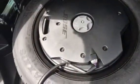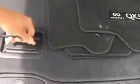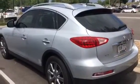You can fold down your seats with these power fold down buttons, and then of course manually fold them back up, which gives you quite a bit of room in the back of the car. So you can actually haul quite a bit of things. You've got your carpets in the back of the car and a spare. That is going to be your subwoofer as part of the 11-speaker Bose audio system. And of course you've got places for a privacy shield and cargo net as well. You do have roof rails on the top of the car as well.